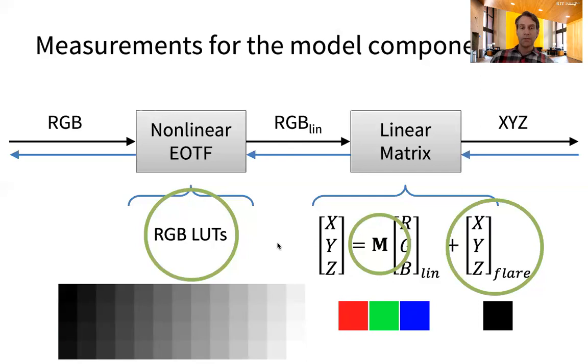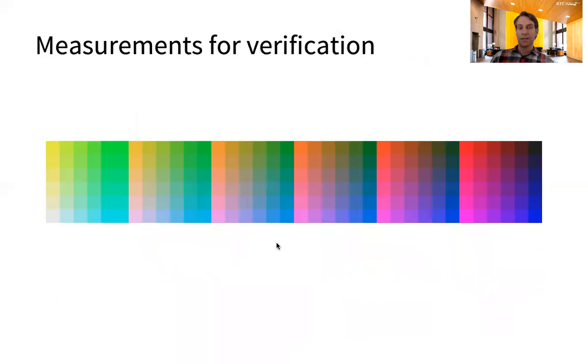Now, the measurements for the verification must be an independent data set. They comprise a set of measured RGB vectors so that we know the corresponding XYZ. These actual measurements will be predicted with the model, and if the model predicts them accurately, then we know we have a good model. Good choices for verification will sample the entire RGB color space. This could be random, meaning choosing random RGB vectors and measuring them, or they can be organized, such as that set of 216 colors here. These represent a 6 by 6 by 6 grid in the three-dimensional RGB color space.